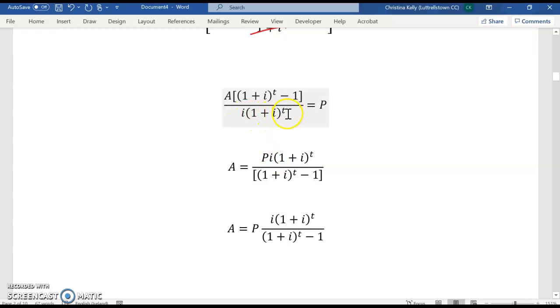The (1 plus I) to the power of T will also move to the numerator on the other side of the equation. And the square brackets up here, (1 plus I) to the power of T minus 1, those square brackets will divide both sides, so it'll be the denominator on the far side of the equal sign. So once we've rearranged our formula, we're pretty much done. The last thing to do is to put it into the format which is in the formula book, which is bringing the P out in front of the fraction and also removing the square brackets from the denominator.